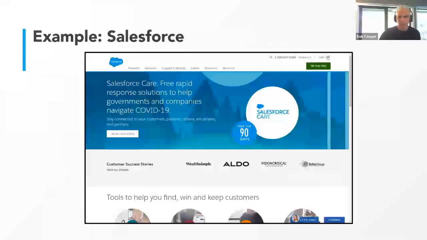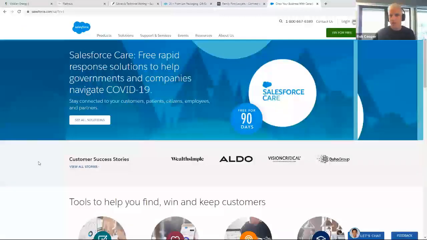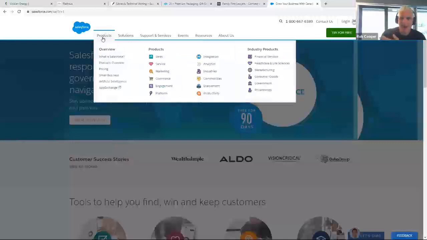So here's a funny example. Salesforce, ridiculously successful company, but again, I think they're in a position where they have... I'm just switching to a live browser. So unless I am wanting to see their rapid response solutions, and to be fair, that might be their top priority right now, but I'm kind of confused. There's not really much to click on except customer success stories, so, well, let me just go look at, whoa, oh my God. In terms of prioritization and narrowing choices, this is just crazy.